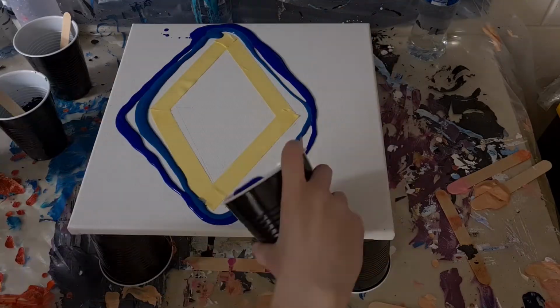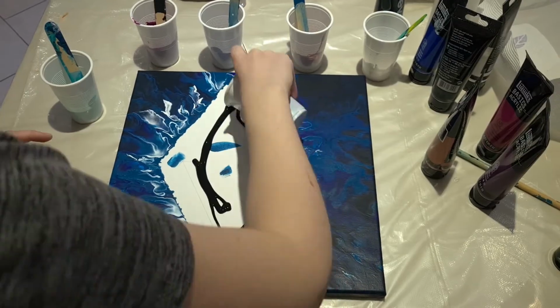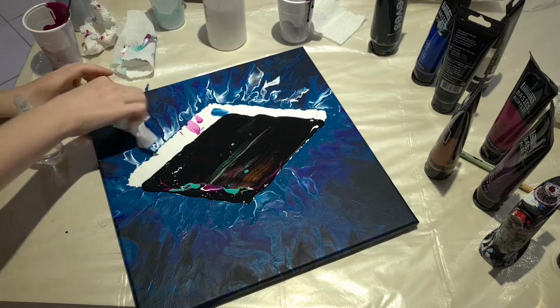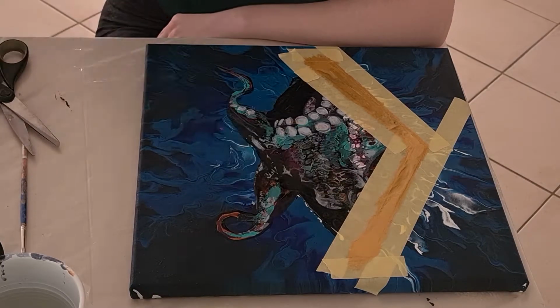This week I used a couple of different pouring techniques to create an octopus emerging from the deep. I did this in 3 steps, ending with embellishments by using my paintbrush. Okay, let's paint.